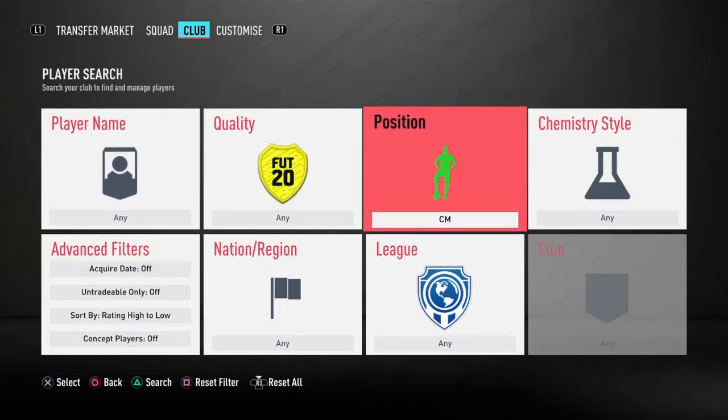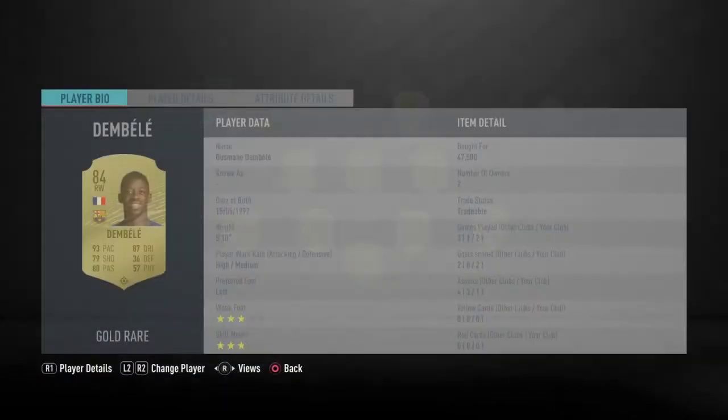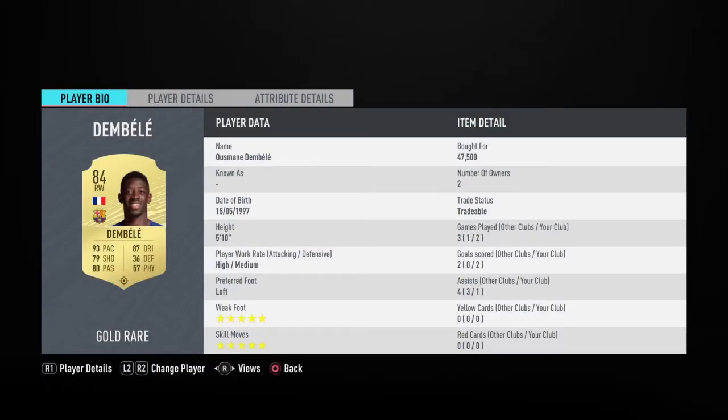Into the right forward position, we do have Ousmane Dembele. I picked him up for 47,500 coins. This was before his price range was updated. I was lucky enough to snipe him on the web app somehow. But yeah, he was extinct for ages. Up to the price range, he's now 57,500 coins at the time of recording this.